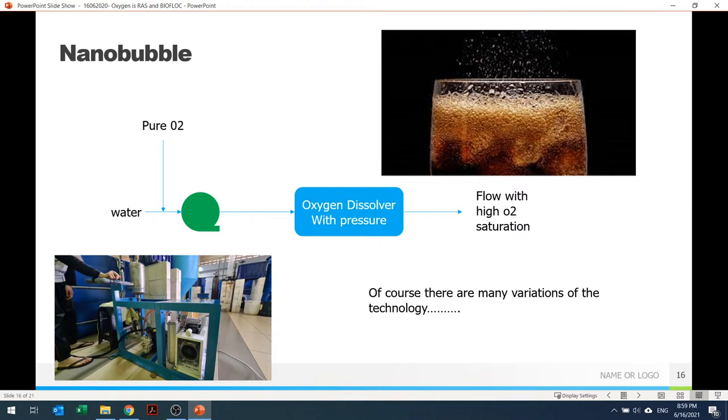So the theory is, by introducing pressure, we are able to solubilize the amount of oxygen, and when it comes back out of the solution, it doesn't form those big bubbles. Instead, it forms very fine and minute bubbles that stay in suspension for a long time. Once they stay in suspension, they don't simply float up and gas out from the top surface, so that improves the kinetics or the efficiency of the technology. Okay, so hopefully that's clear, right?